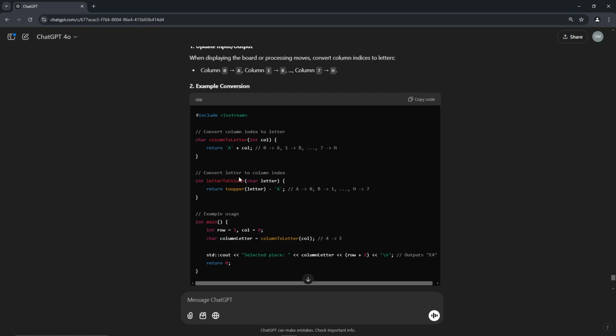Also, converts letter to column index. So int letter to column, char letter. We'll say return to upper letter minus A. Convert letter to column index. Oh wait, this is char letter, that's the name of the parameter, right?